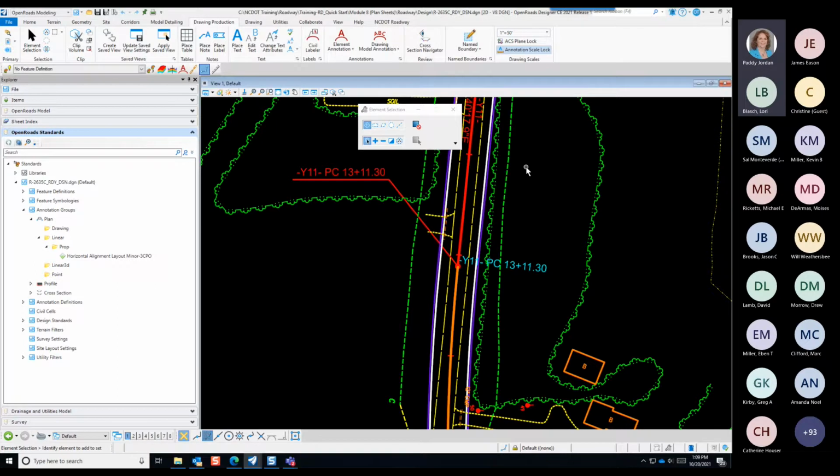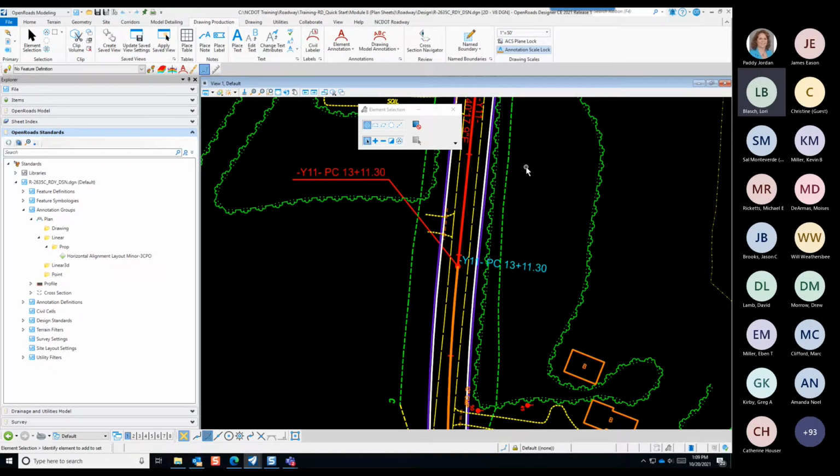Will NCDOT lock the annotation DGN library files so we can't change them? Well, to hold to NCDOT standards, yeah. We want to standardize it, and that's why it's in the library. So anytime you update the library or update your workspace, it's going to update your library, whatever you may have changed it to. But again, that doesn't stop you.